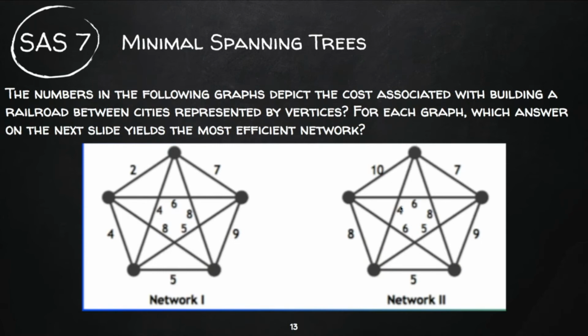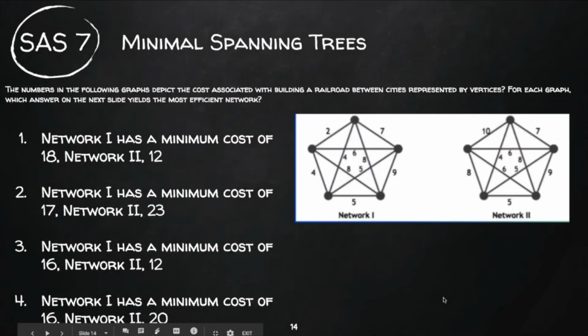Start with the lowest. Start with the 4. That's going to stay connected. And then the 5 here. And then this 5. Now all we have to do is connect to this one. Okay? Well, it looks like we got a 6 because we've already connected these 3. We can connect that one there. And we have 5, 10, 16, and 20. So let's see if I'm right.